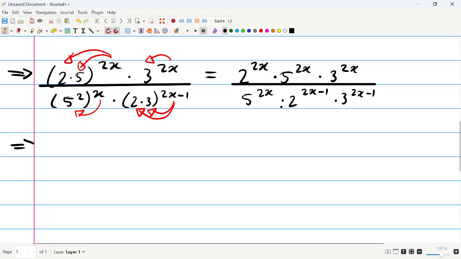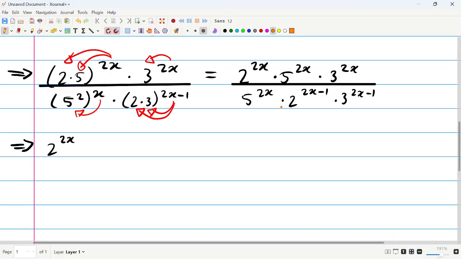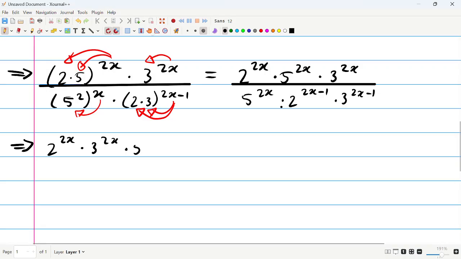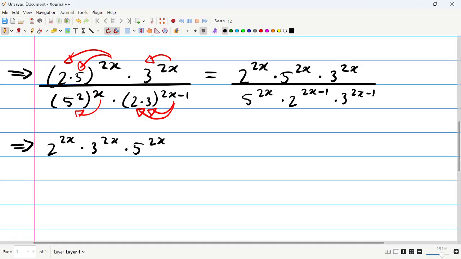And then from here, we just need to do the following. And I'm just going to do it over here, okay? So we're going to have this. It's going to be 2 to the power of 2x. I'm going to do it in this order, right? All these bases, I'm going to just put them in from lowest to highest. So first it's going to be 2, then 3, then 5. I'm just going to do it in that order so it's actually easier to see everything. 2 to the power of 2x multiplied by 3 to the power of 2x multiplied by 5 to the power of 2x. And just to cure the boredom over here, I'm just going to skip to where I put all of it in. Alrighty, and now we are back over here, okay? I saved a bunch of time over there for you guys.